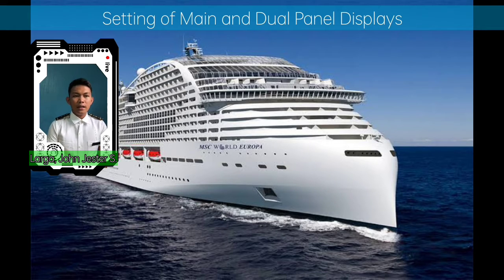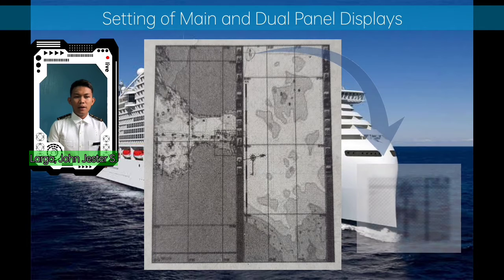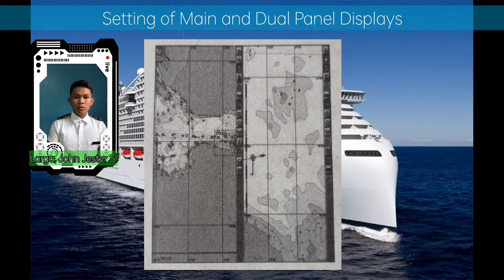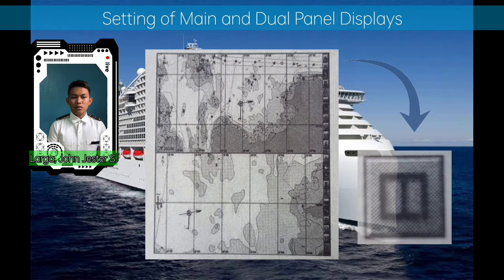Para daw po paganahin ang display of electronic chart and associated information ay kailangan gamitin ang main and dual panel, and pwede daw po itong palitan ng vertical dimension ng main and dual chart panel sa pamamagitan ng paggamit ng cursor. Tapos pag yung cursor ay naka-position sa bottom boundary ng main panel, ito ay magpapalit ng form at i-hold ang boundary to set the desired height.